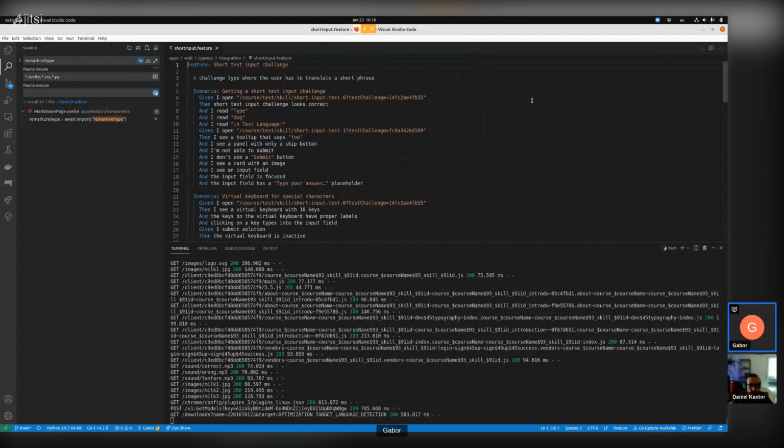Yes, this is a Cucumber JS feature file that describes this short input feature. And what we should do is create a similar feature file that will just open the same page, but it will test the cancel button, or the behavior of the cancel button.